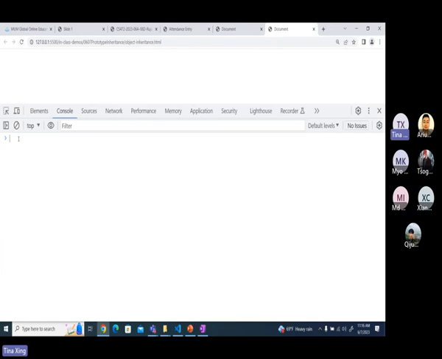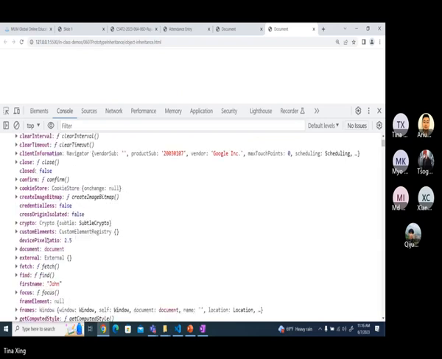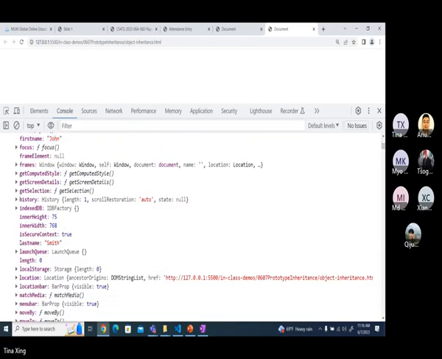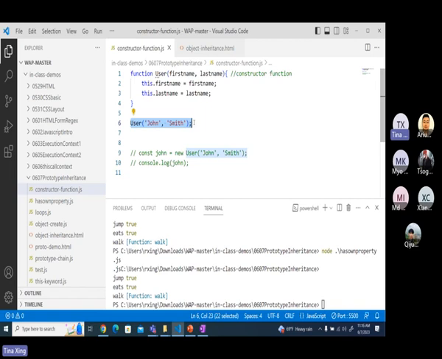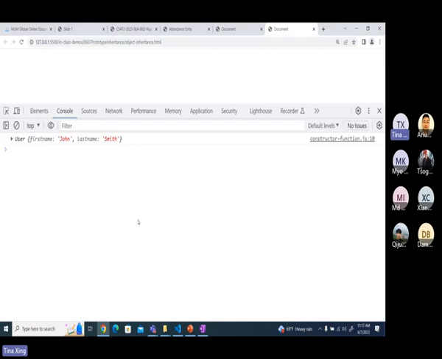I run it, right? First name John, last name Smith. Because when we do it like this, how do I call this function? User, on where? On the window. So this keyword refers to window. So it's going to be window's first name and window's last name. But you can call it this way, but when we make it a constructor, normally we call it with new. Now let's take a look at how this one happened, why it has a first name and created an object. Let's take a look at the next slide.